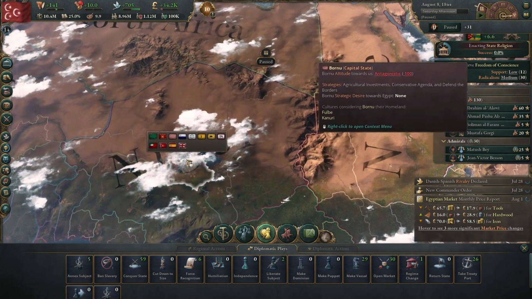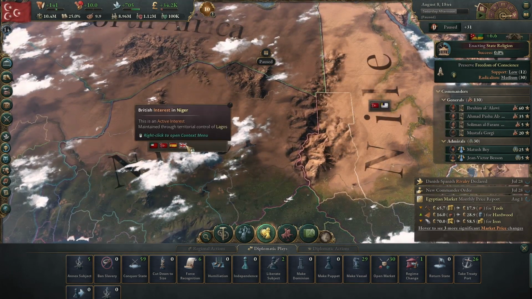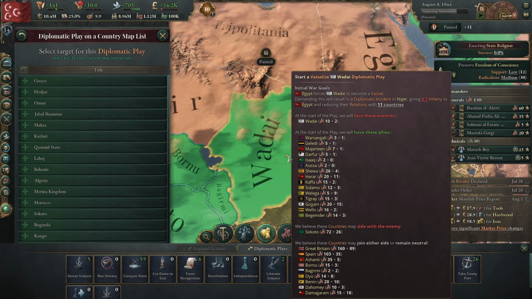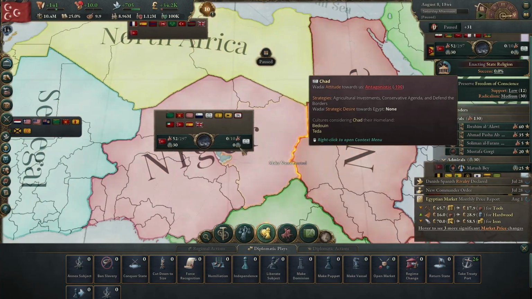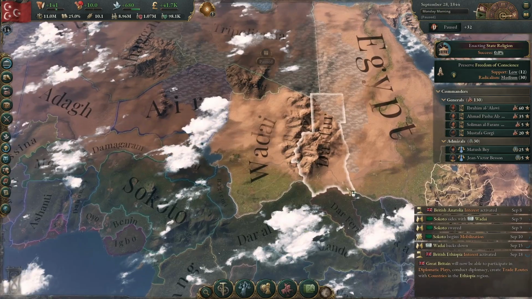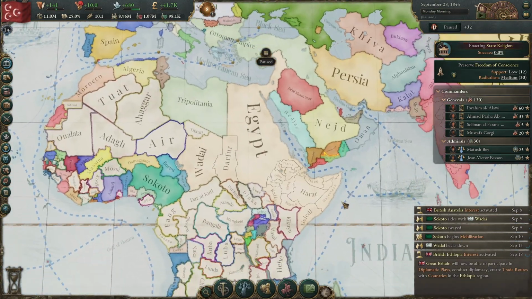Alright, let's see who's in Niger. It is the British. So we should be able to take Wadai as well, because the British, even if they get involved in the war, shouldn't be able to back them up in any way. And they gave up. Okay, at this point, this is where the tutorial ends.